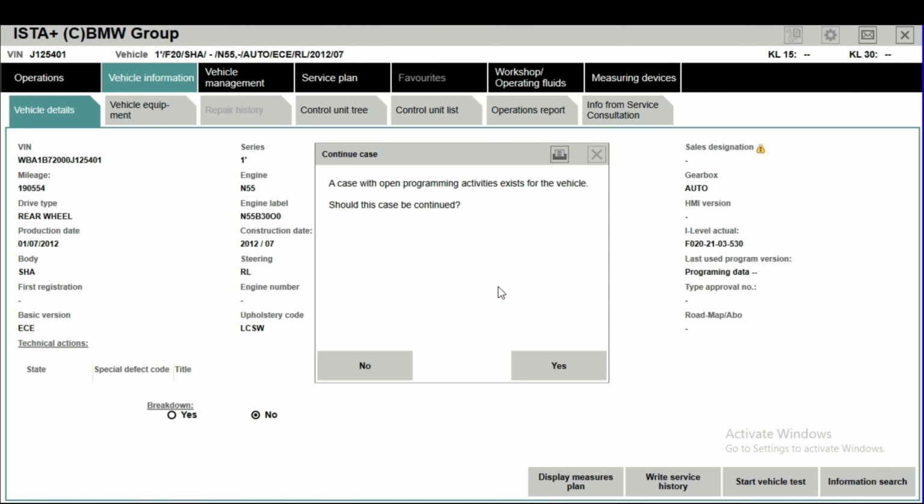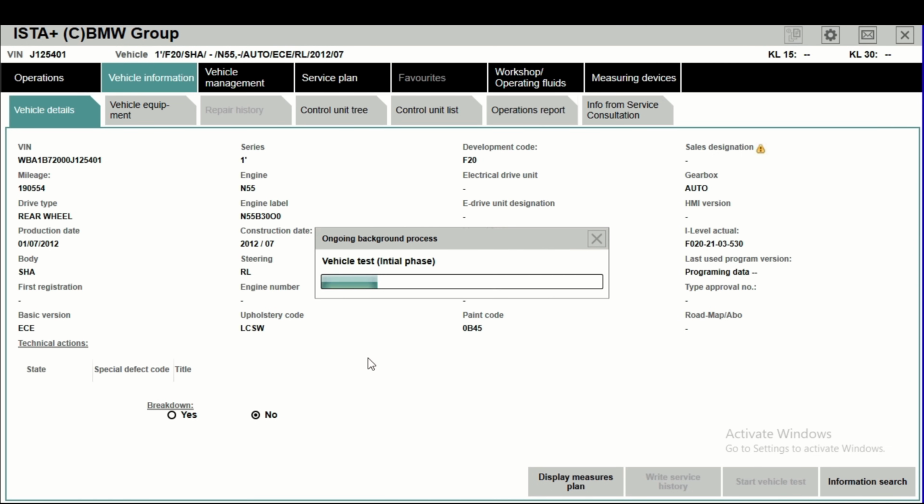So if you were to mess up on the car, your head technician or you yourself will be able to see everything you did on that vehicle. Not only that, if you forget the fault codes, you will be able to load up the ABL to show your customer what you actually did on the car. I'll show you that in another video, how to load up all the operation reports and everything I've done on the car, how to access that and also how to read them. So we're going to click no on this one because we don't want to continue that case, and we're going to let it go along.